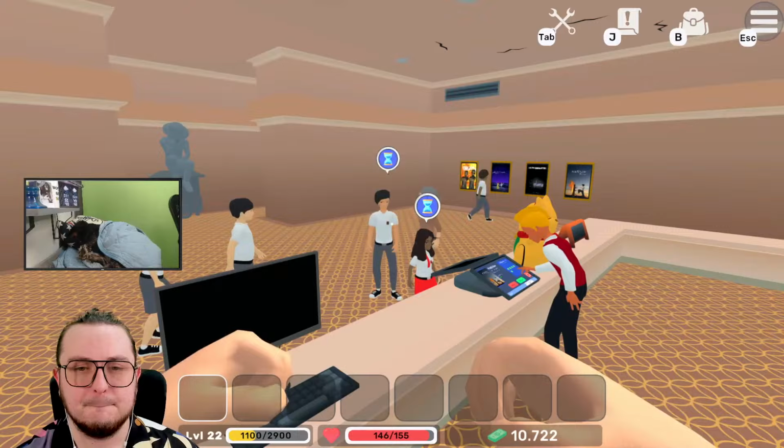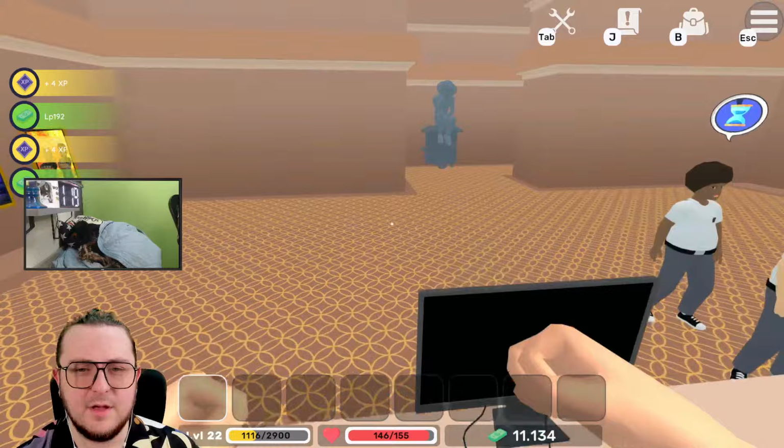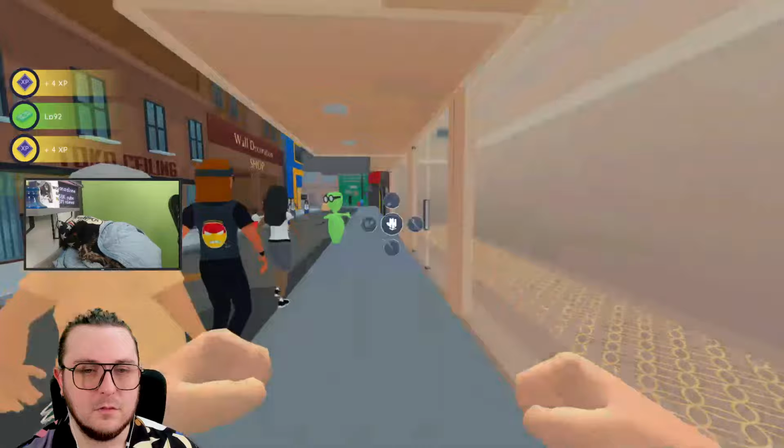Hang on a sec, I'm curious. Go to the abandoned house? Chapter 3 coming soon? I thought they said Chapter 3 was implemented. Maybe I read that wrong. Where is the abandoned house? Oh, I guess it's the big mansion, huh? Nope. Oh. Get out.